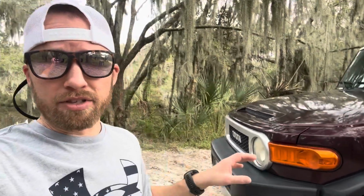So first things first, everyone always asks me, I want to get into overlanding, off-roading, adventure driving, trail riding, whatever you want to call it. What are some key things I need for my vehicle? I always start with 3 things, and I'm going to start with those 3 things on this FJ Cruiser. And that's going to be a really nice bumper. A bumper is going to protect you from sticks and rocks going through your radiator, your transmission cooler, your oil cooler, all those vital things for your engine that you can't really just fix right on the side of the trail. A steel bumper is going to protect that.